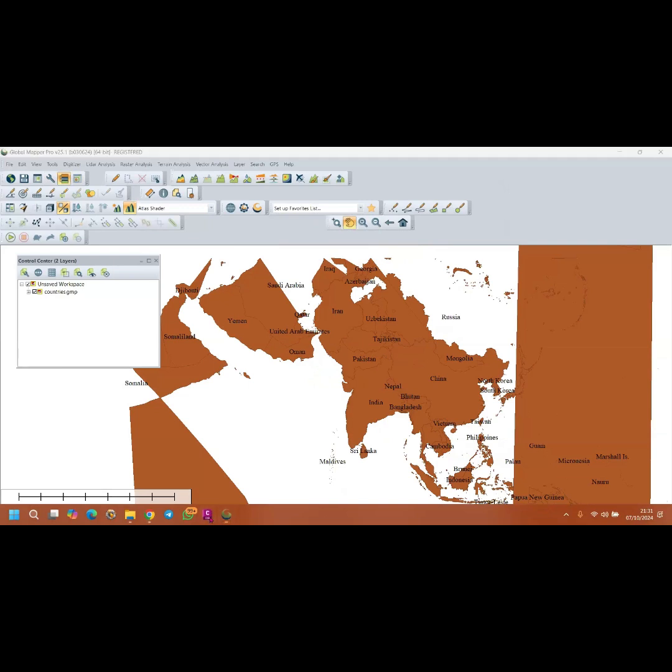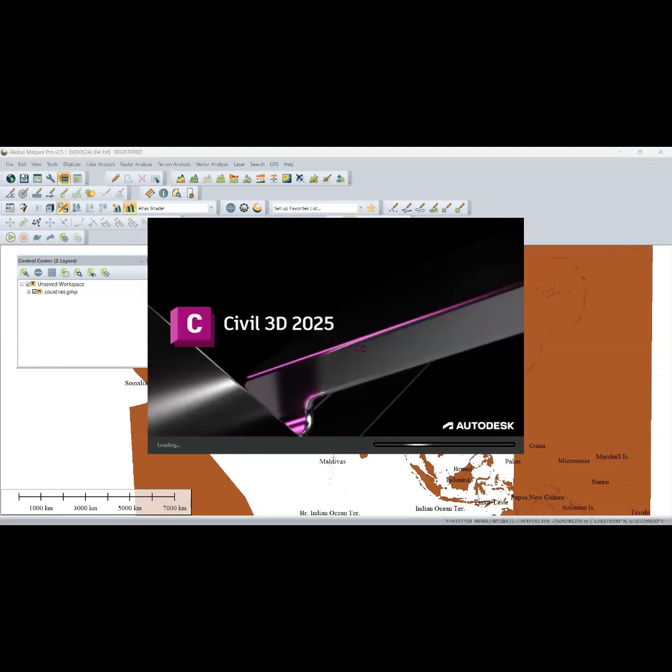Just before I import data, I want to show you how you export data that can be used in this design from Civil 3D. Let me see whose project is open.